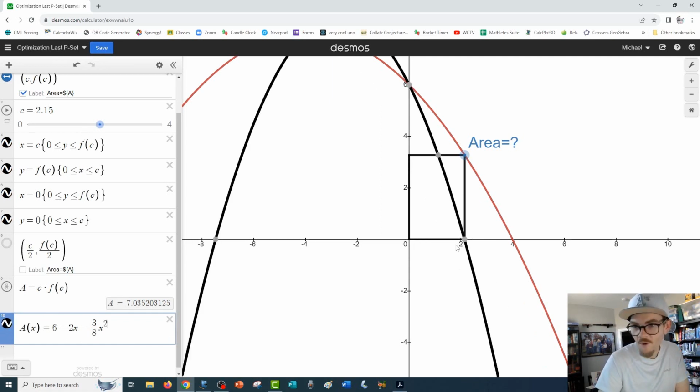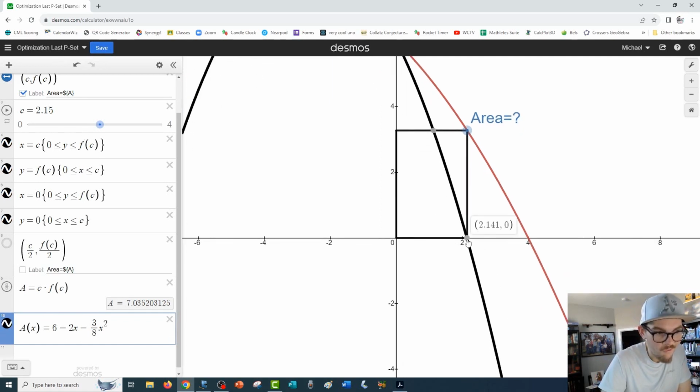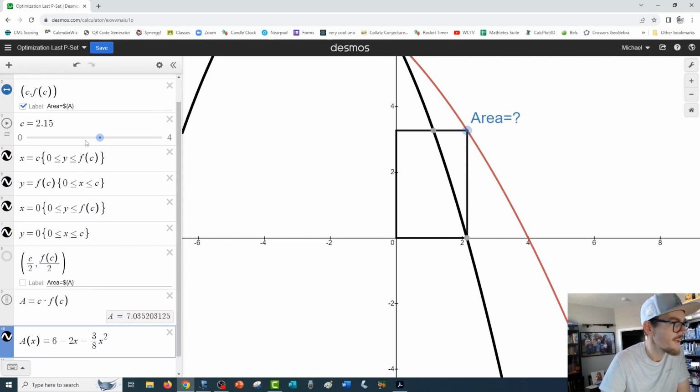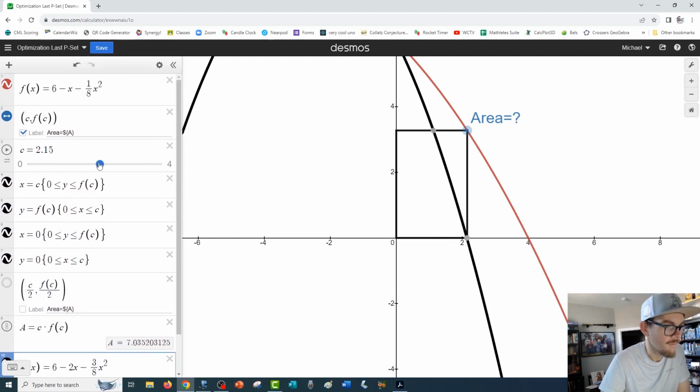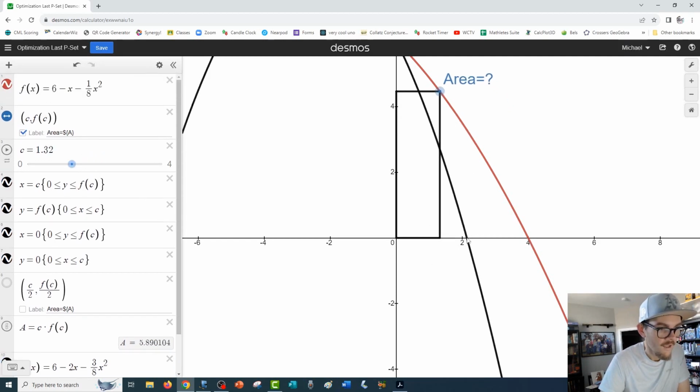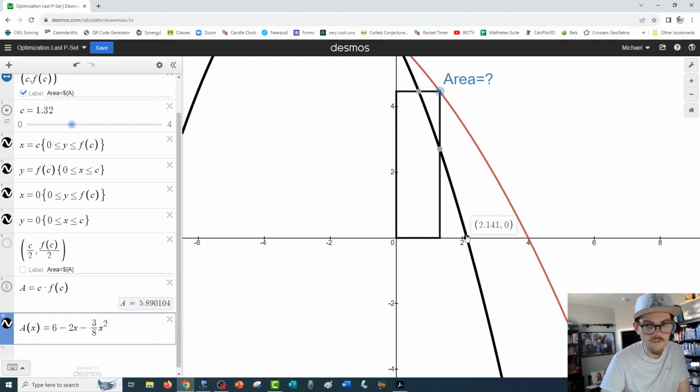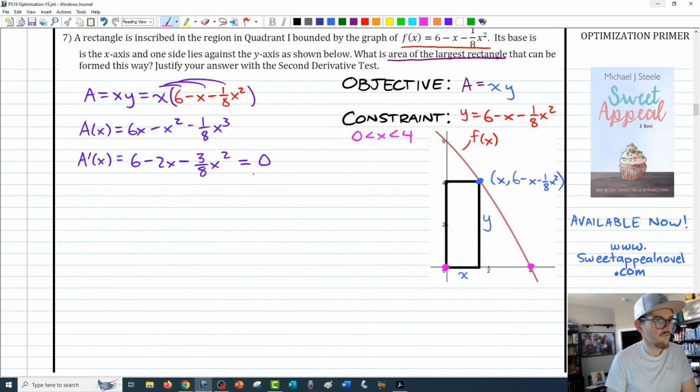And look at that, so interesting, kind of cool, isn't it? It looks really close to the corner of that rectangle because we were really close to numerically estimating the maximal area. That's actually really neat now that I think about it. I'm just going to clear it out so we can see it. So our only critical number is right there. It looks like 2.141. I have more decimals here, so I'm just going to go ahead and include them really fast. But there's our value.